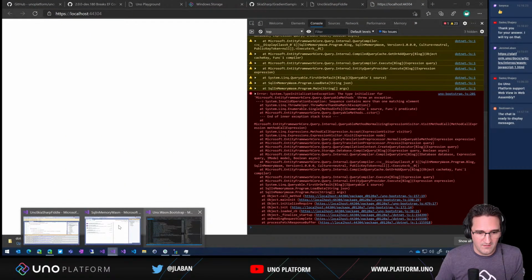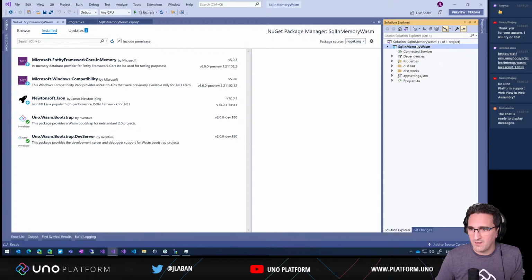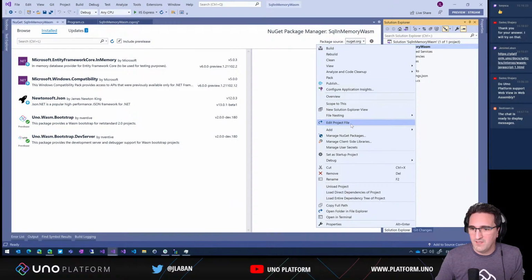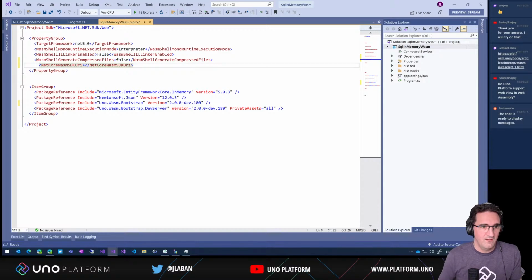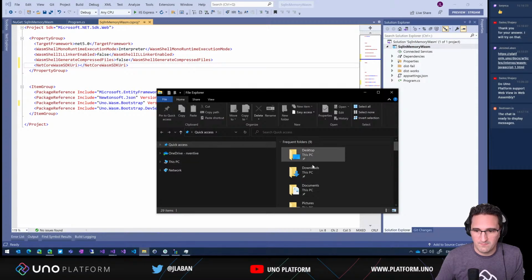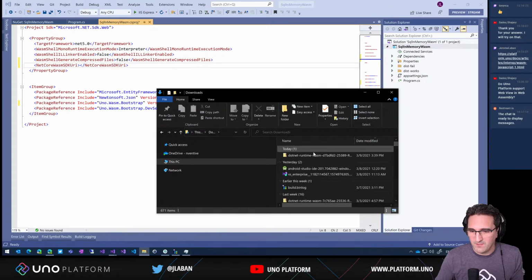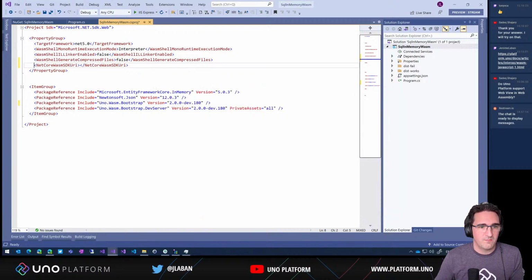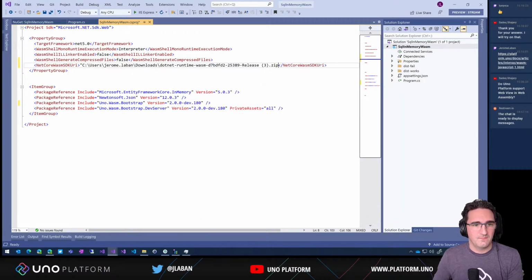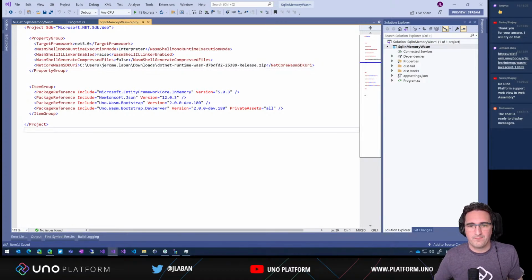And we're going to go back to SQLite in memory here, and we're going to change that so that we're pointing to a local file. So you can just add that SDK URI here, and we're going to go to the downloads folder, and take a path to that file and place it here. You see that I downloaded it multiple times, so we can use the first one.